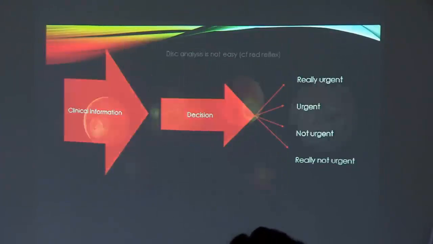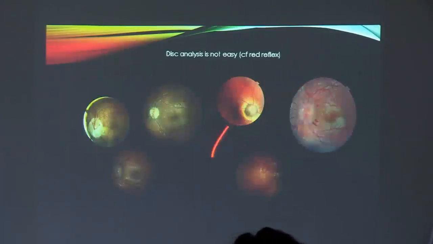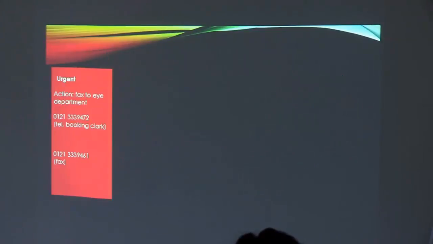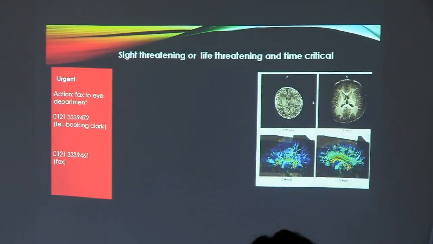Anyway, there are lots of funny things that can happen to nerves, and as I said, it's not an easy task to tease out the exact cause, but I think being able to identify a normal nerve from an abnormal nerve is a useful skill. So what's urgent? These are our contact numbers at the Children's Hospital. That's a fax number and a telephone number, and these are the sort of things that we expect to see coming in. They're things that have a very sensitive time frame.